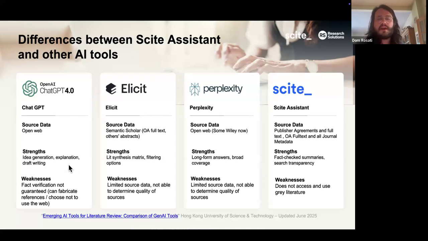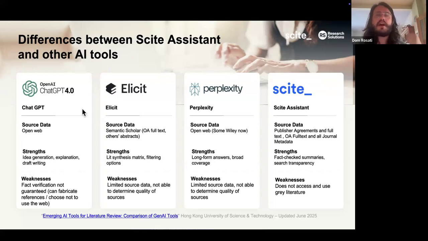Even though they are retrieving sources from the web, fact verification is not guaranteed. This is modulated a little bit now that we have reasoning style approaches, if you've used O3 or since yesterday GPT-5, where these models consider their answer and use a reasoning path to determine whether it's the correct answer. Again, there's no fact verification guarantee there.